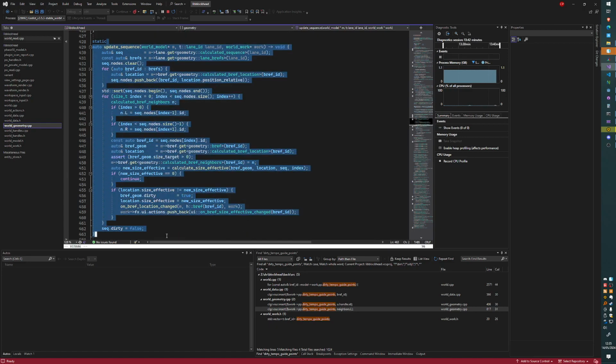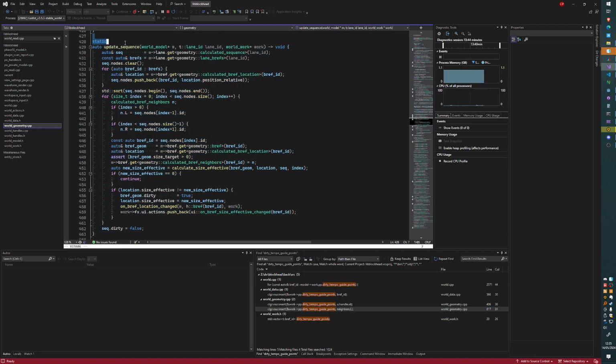So this is where at some point we're going to go through the entire lane and update the left and right neighbours of each block instance. So at that point we can look at the old neighbour and the new neighbour on the left and check if it's a tempo guide and then mark it as dirty if we need to.